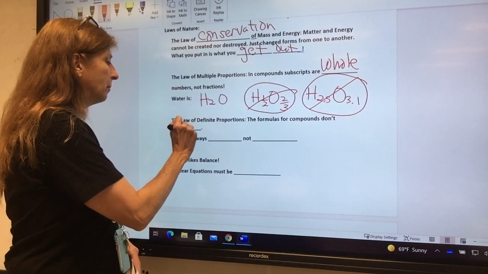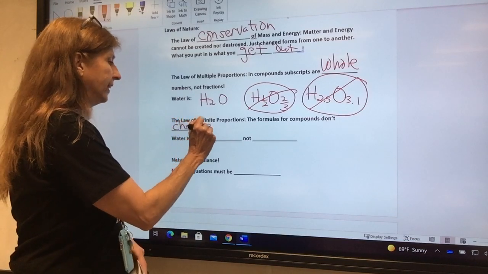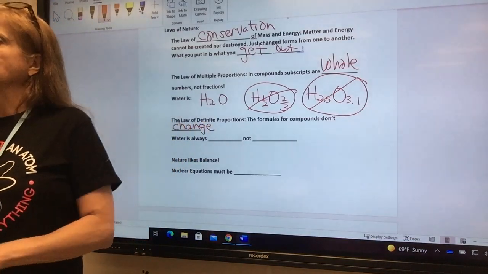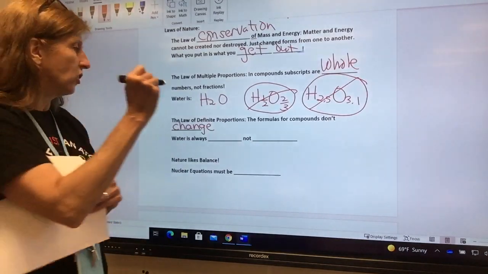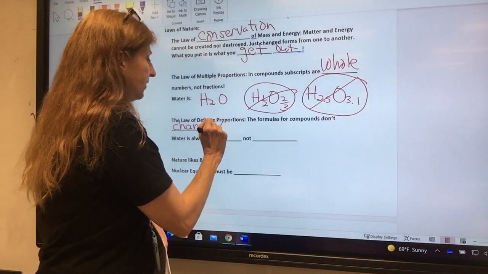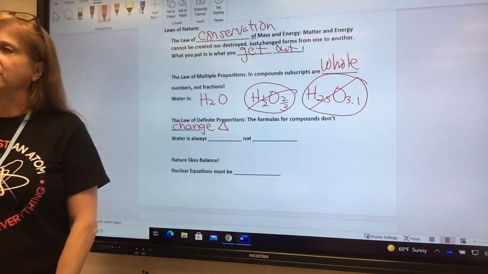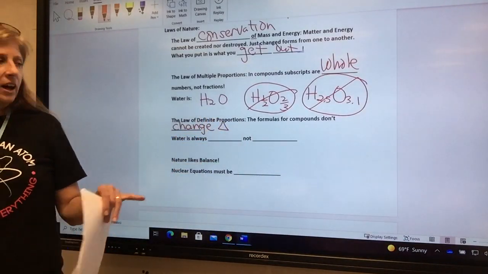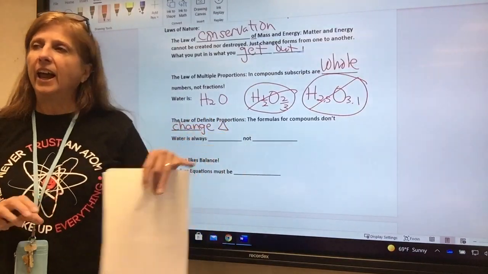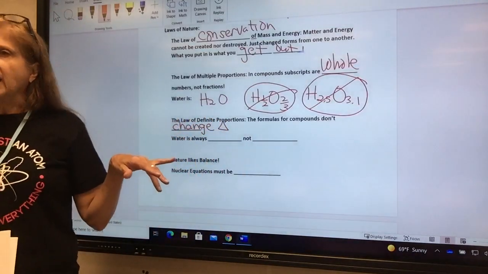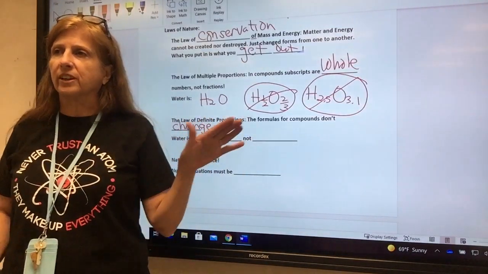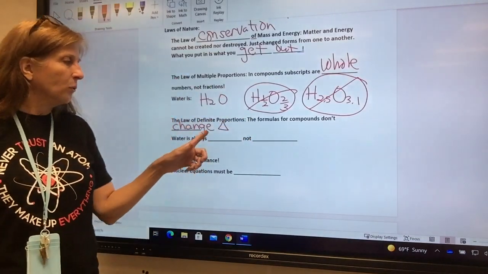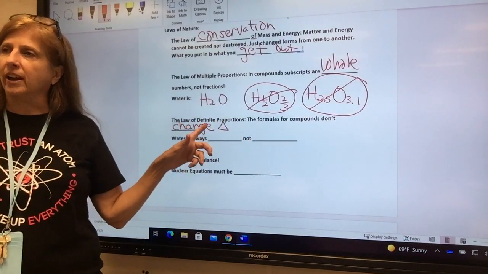Does anybody remember what I taught you is the abbreviation for change? It's a triangle. It's the Greek letter delta, so there you go. You get to learn another little Greek letter today. It's a triangle. It's delta, and it means change or difference. And you never have to write the word change or difference in math or science again. We accept that triangle for it, fine.